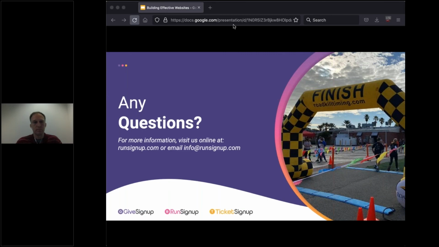Terrific. The next question is, is there a way to change the height of the custom page? So the custom sections, if I'm interpreting this question correctly, are based off of the amount of text that's on there. There are limited template options in there depending on what you're trying to do. But if you want to give a specific example, feel free to email our support team with exactly what you're trying to do. But everything is within the template.